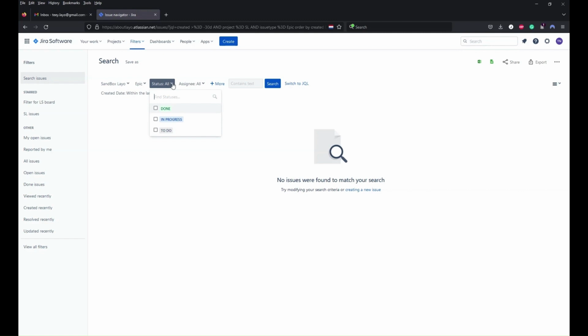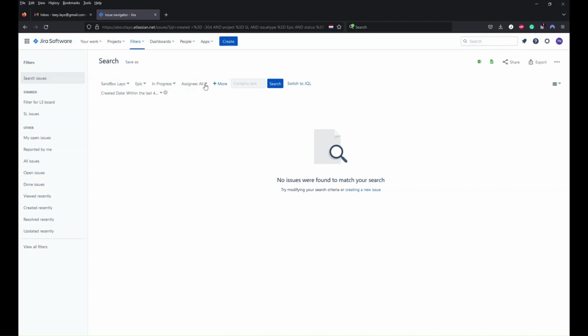You can have as many statuses as you want. You can have different statuses for different issue types. You can have the same. You can have different. It depends on how you guys work and how you're trying to structure the team. For the purpose of this training, I'm just going to be sticking to all my in progress tickets, for example. But as well, I can have multiple. I could be interested in seeing all the tickets in open and in progress, or if I'm interested in seeing tickets that are just in the done status, you just filter out whichever one you're interested in.